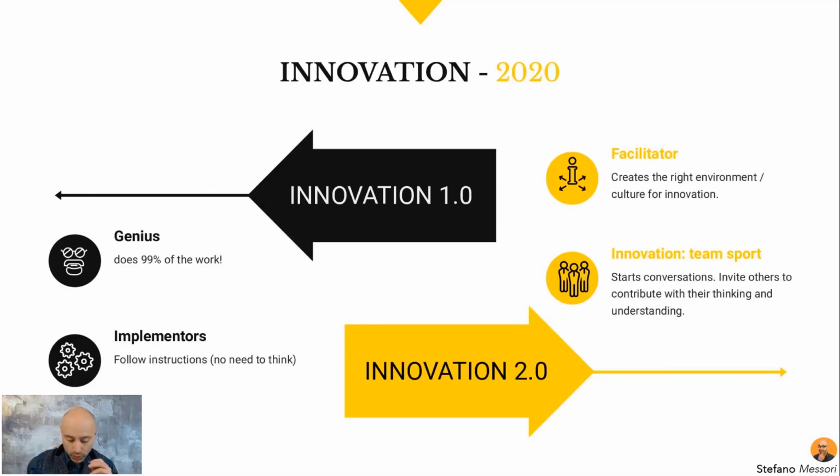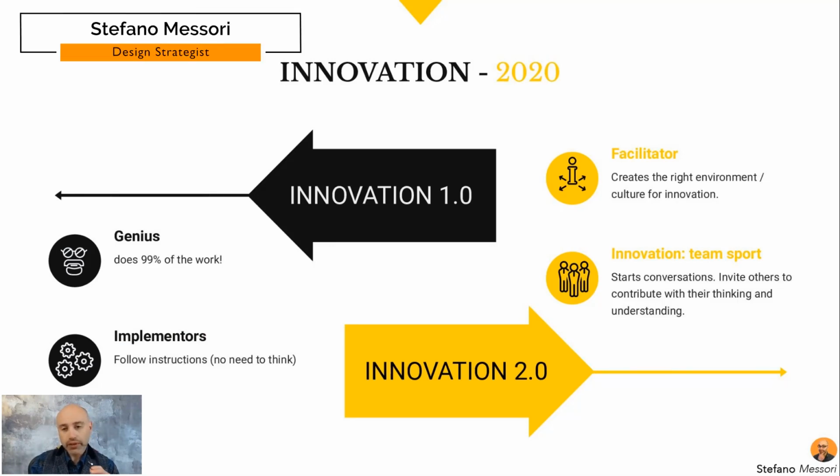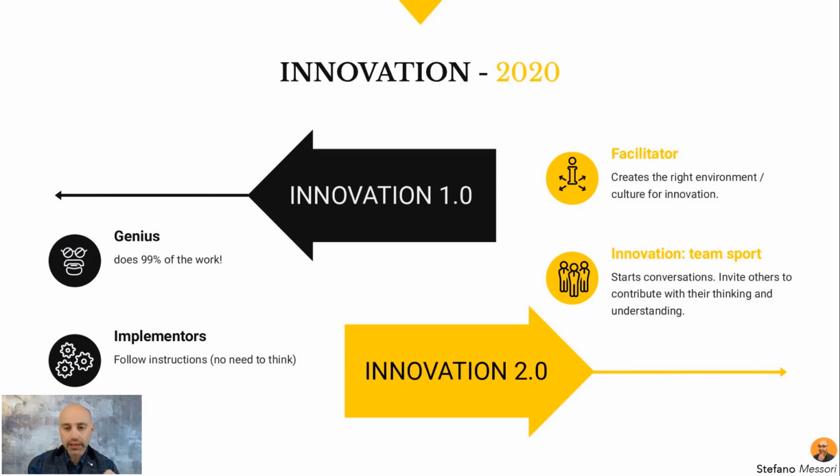And in order to explain what the design brief is, I need to take a second here to see how the role of the designer has changed over time. If you think about design and design thinking in the 70s and the 80s, through the 90s, the job of the designer was the genius, the one that came up with all the different suggestions for the final product or service. And you can recall many names when you think about disruptive innovation and how these people really changed the computer industry or the automobile industry.